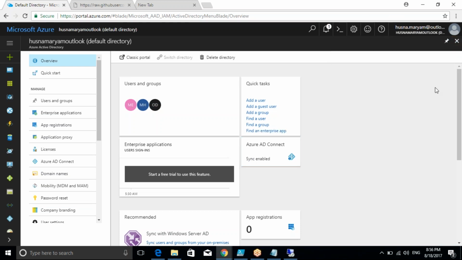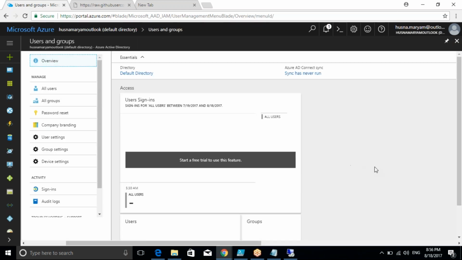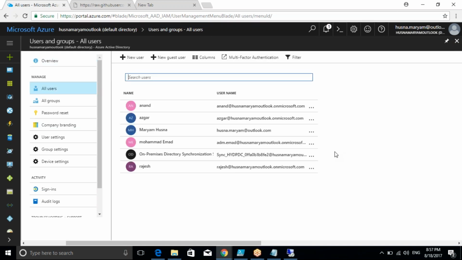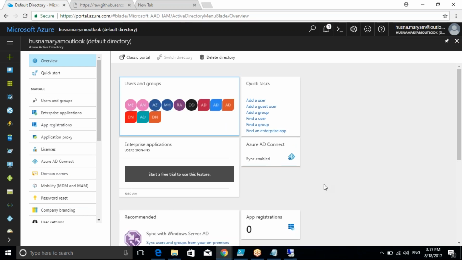Users and groups. Let's click on users and groups. We just have to wait and watch. That's it now. We're done with the configuration. Yeah, we got it. Oh, awesome. There's Rajesh, there's Asgar, and there's myself. Okay. What do you see in the sync settings now? Overview. Yeah, it's enabled. Okay.